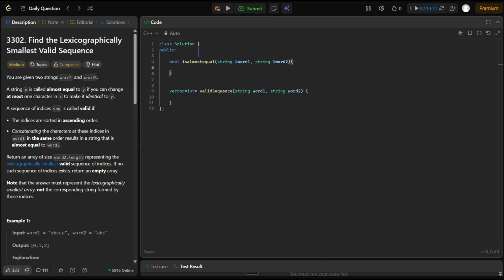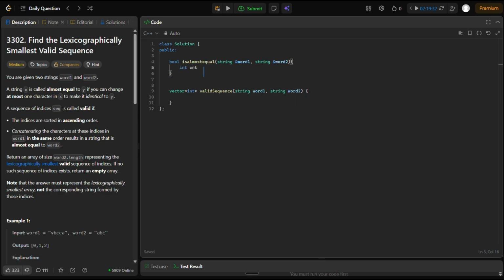Now for this one we will keep a count, that is the number of distinct places where the characters in word1 and word2 are different. If the number of distinct indices is greater than 1, then it means it is false, otherwise we will return true. So we'll code that one up.